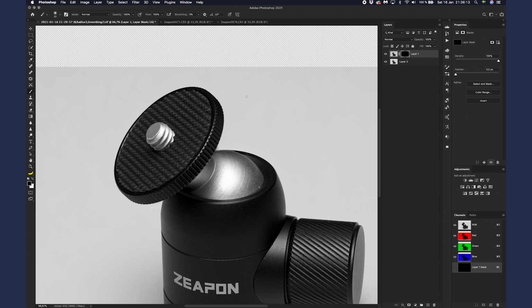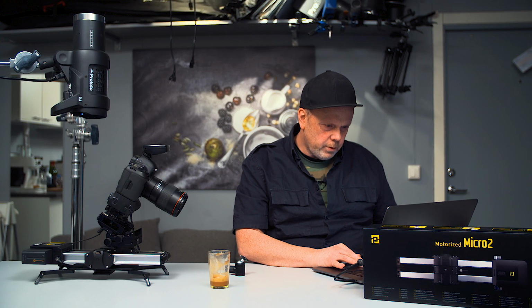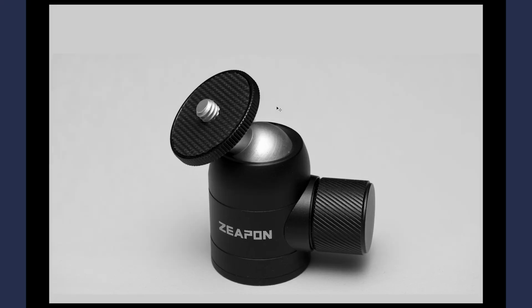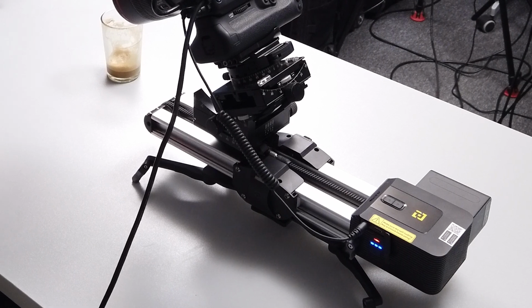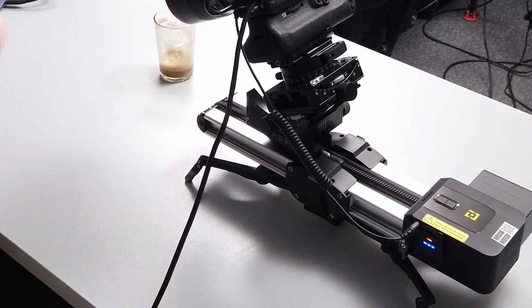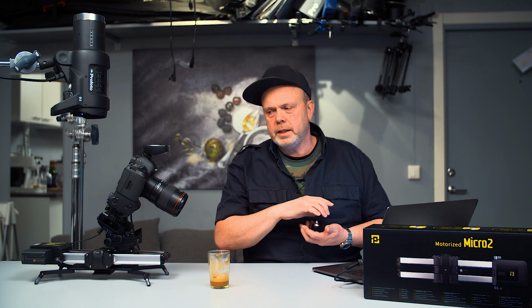Okay, you see it's a bit rough now, but you can add manually if there is something that bothers you. So there we have it. There it is, and Command 0. Sharp stuff. From now on, I will start to use this when I want to focus stack, because it's so much more precise than manually. And it's hard to get small increments on these lenses also.